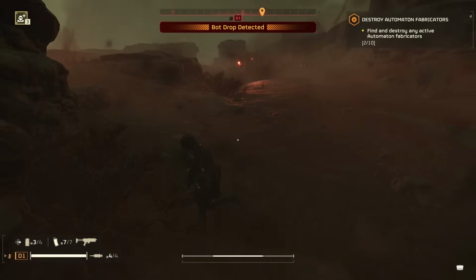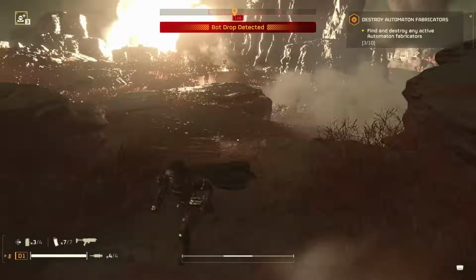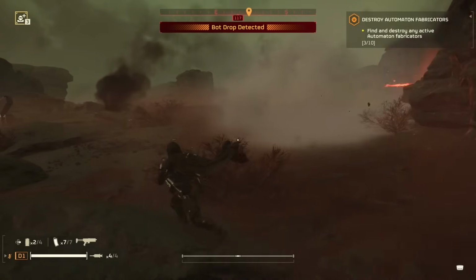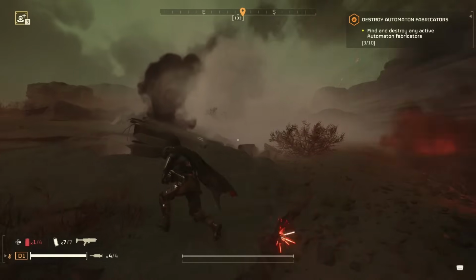Now, for the bots, I think this can be a little bit more useful, mostly because as you face these guys at range, the smoke can be used to make it harder for enemies with guns to hit you, obscuring their ability to aim. And when you do get into a dicey situation, this can help you escape.